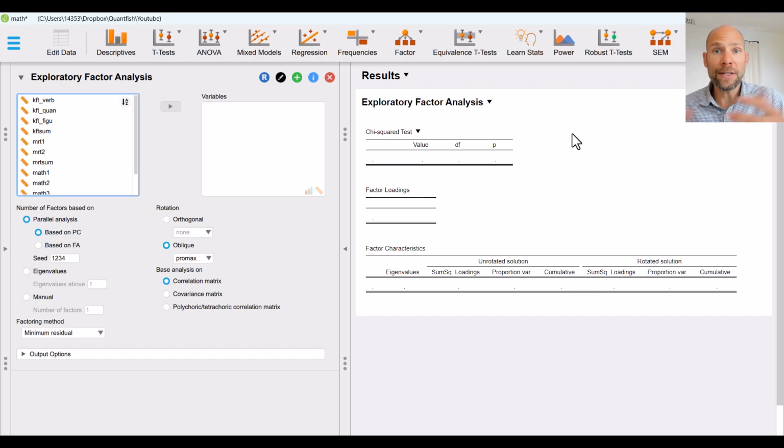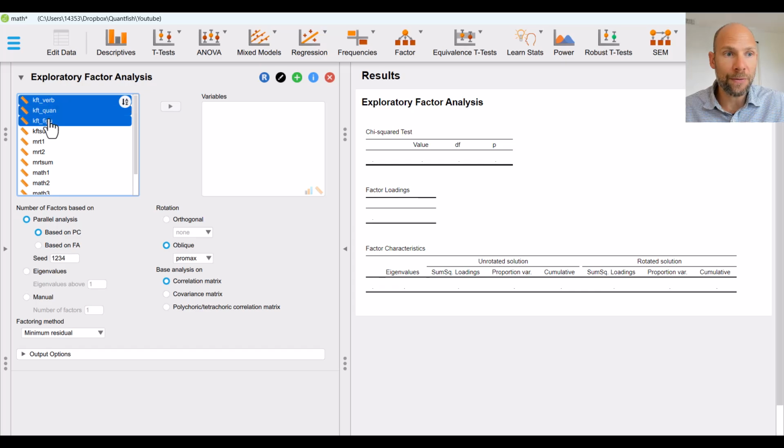So the first thing that we want to do obviously is we want to select our variables for which we're going to run our factor model. And so I'm going to pick the first three variables from my list. Those are three subscales from a cognitive abilities test.